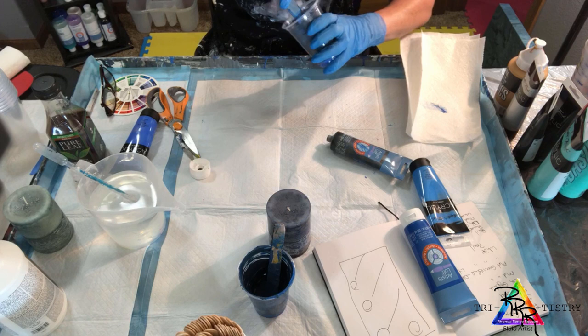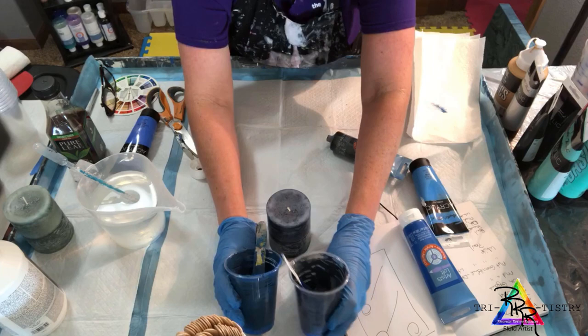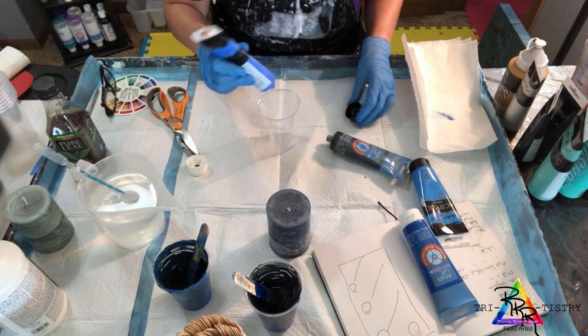We'll see. I don't like to do too many colors, but the last time I had really good luck with a lot of the multi-different color in it, and I saw it because I did a flip cup more than I do when I do a dirty pour type of thing. So, all right, let's try this one again with less black.